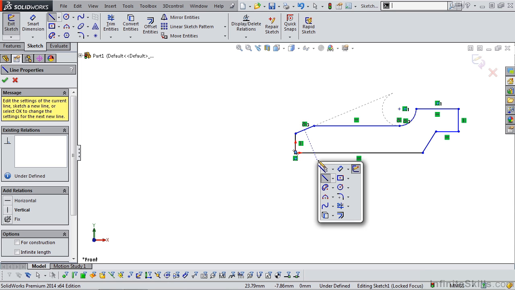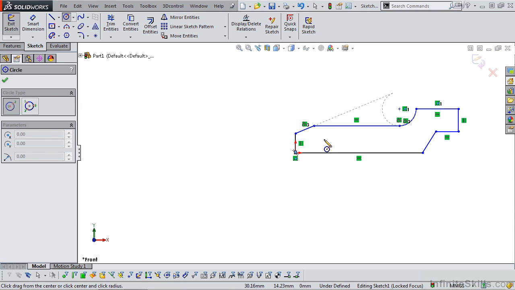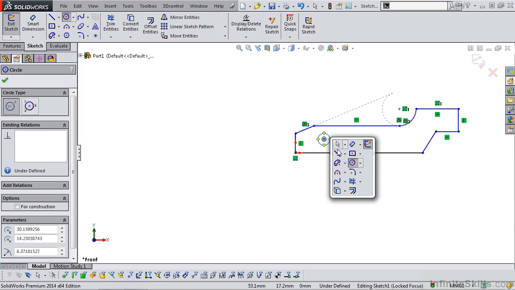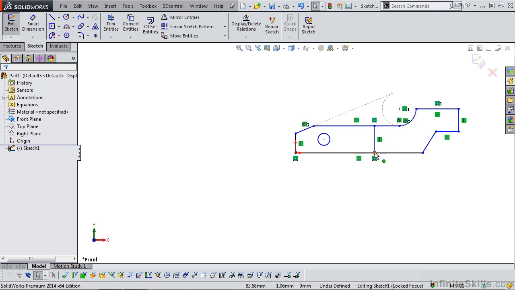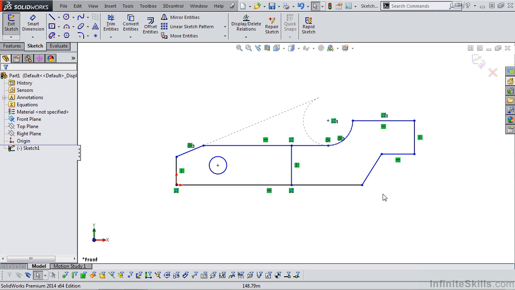Next, I am going to create my circle, and then the last vertical line. Let's go ahead and fit this to the screen. Looking at the sketch, it appears I have a relation here I do not want. So I'm going to go ahead and delete this tangent relation. And now I'm ready to begin my dimensioning.